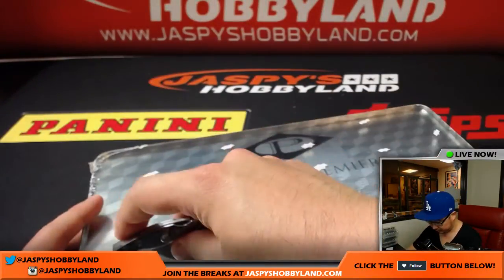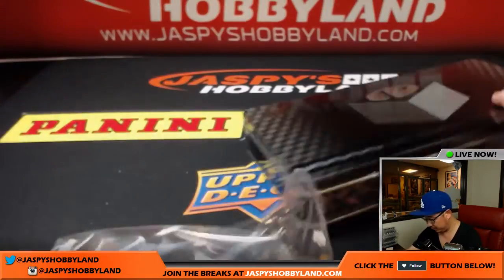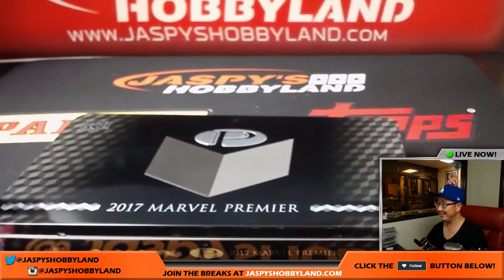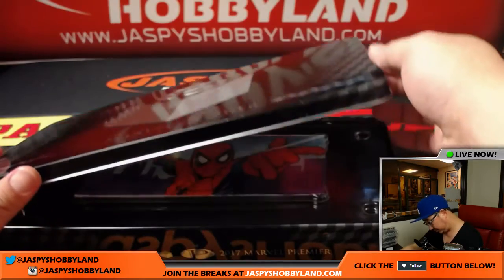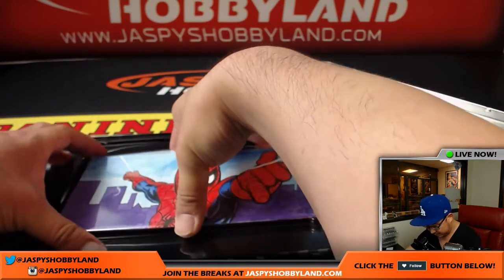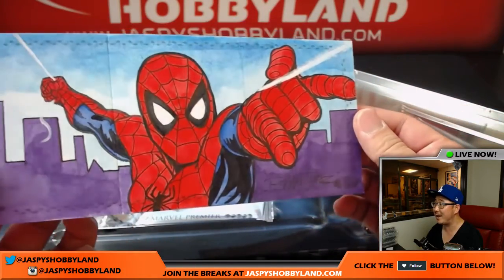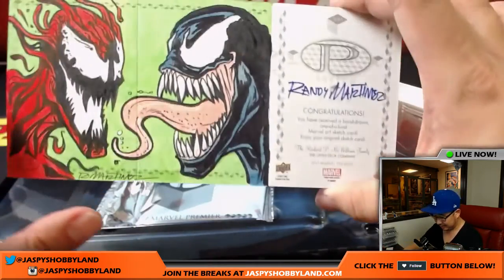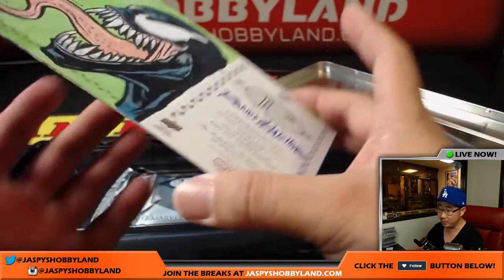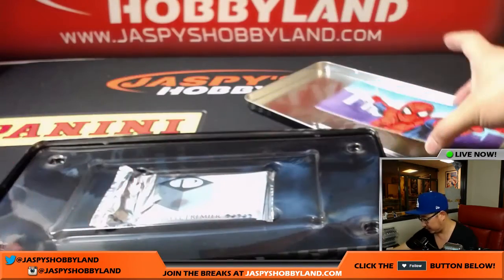So there is box three. All right, good luck, everyone. Well, not good luck yet — we've got to find out what's in here first. Whoa! Nice! Look at that. Three-panel Spider-Man sketch card. That is sick. With some Venom in the back there too. That's the artist right there. That is pretty awesome.